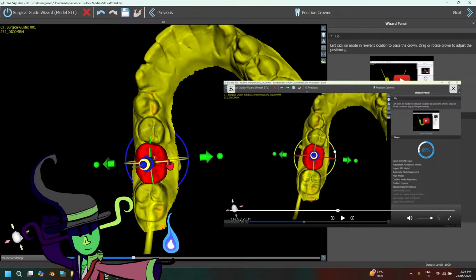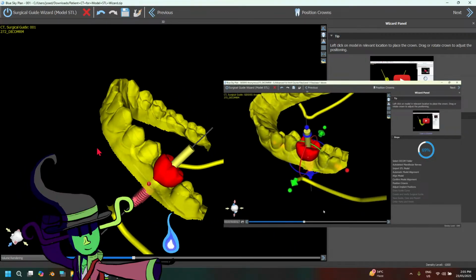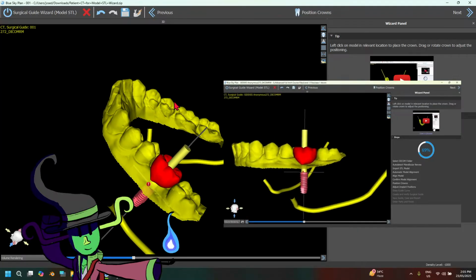But this one, I think I can get an idea of how much I'm rotating based on the fissures in the first molar here. See? There we go, like that. You can move it a little bit. There. Okay. Since I can see the whole ring, it's very easy to make little tiny adjustments with this. Alright, so that feature is really, really nice. I think you'll like that a lot.